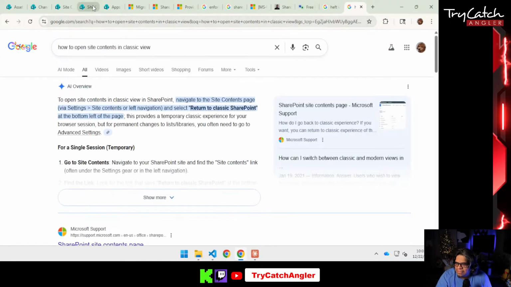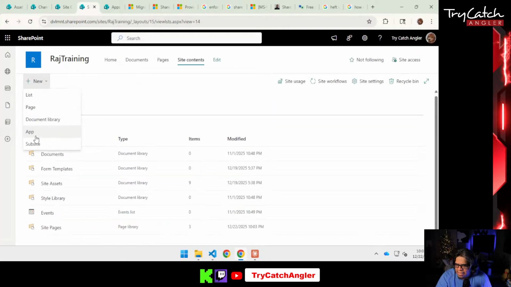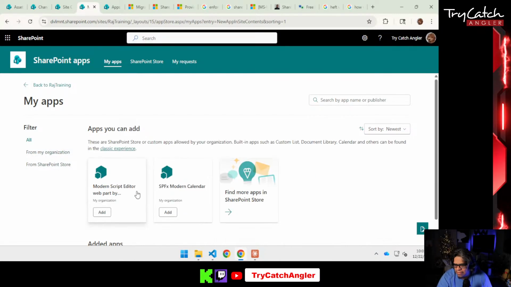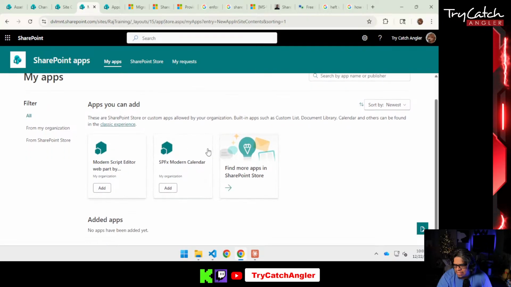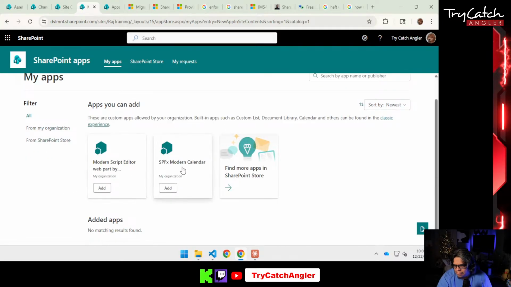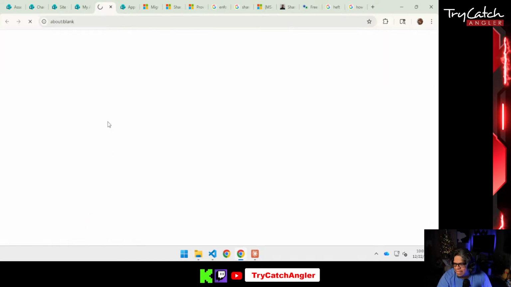Actually, now that I think about it, I believe you have to go to add an app. And I'm pretty sure it's going to be under my organization, if not under all. So it's not under there. Modern calendar, modern script editor, Webpart. So it's not here. Oh, go to classic experience.